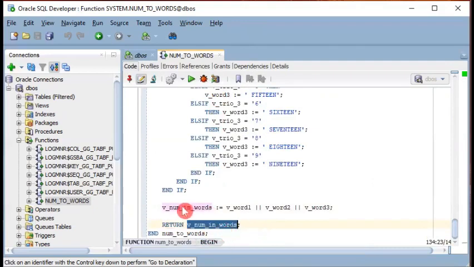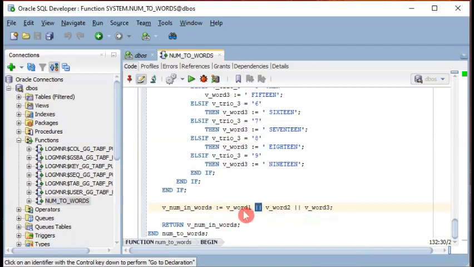This takes its value from this over here, which is saying vnum in words equals a concatenation of these 3 variable values. This symbol over here is sometimes called the double pipe. This single vertical bar is called a pipe. So double pipe represents a concatenation or joining.